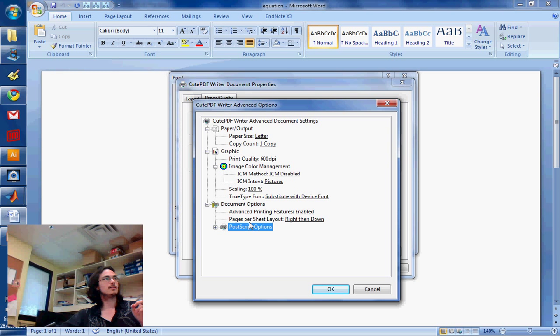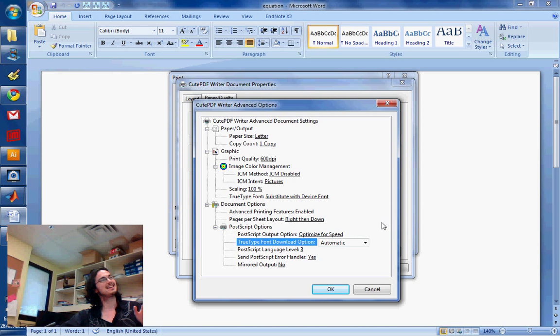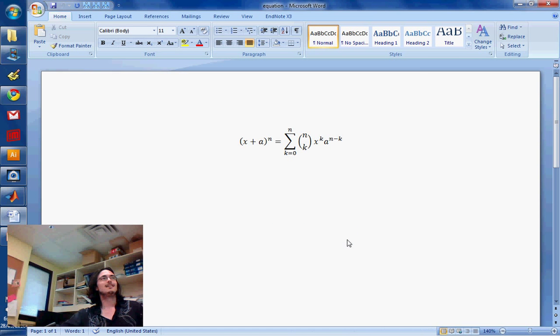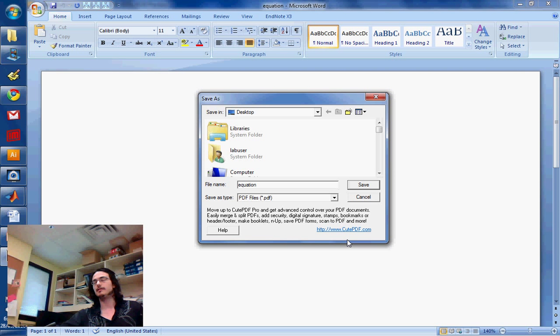In the Qt PDF writer options here, in the advanced document options, there's a TrueType font download option, and you have to set it to outline. You really have to know it, but it's the way it is. That's a property of the PDF software, the virtual PDF printer.